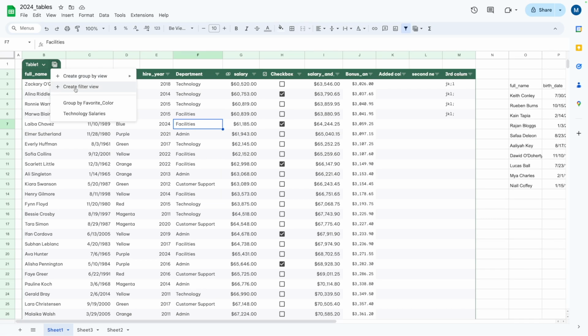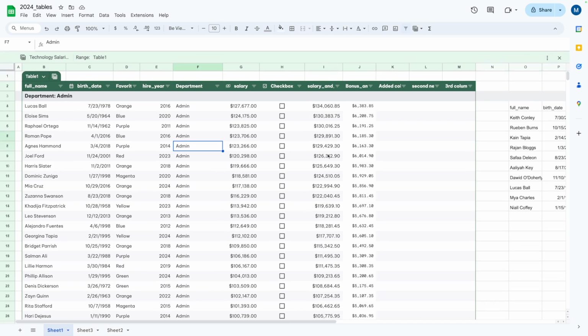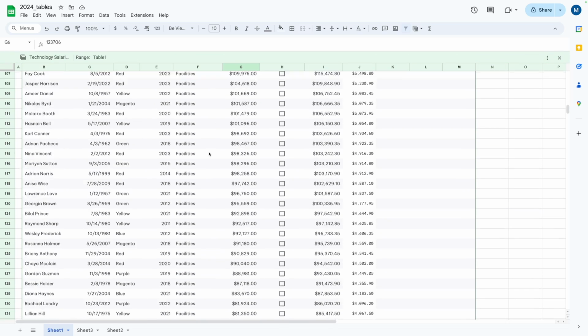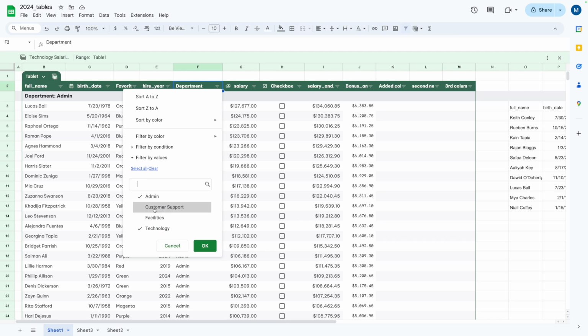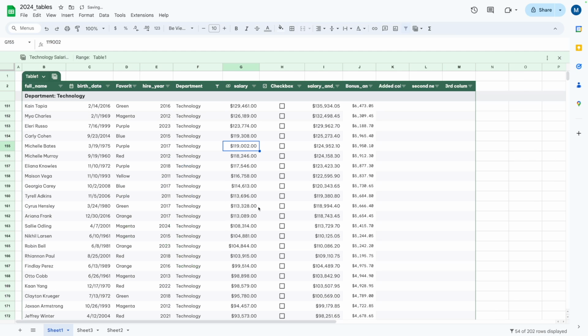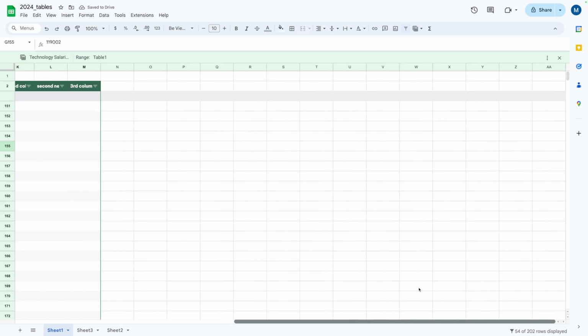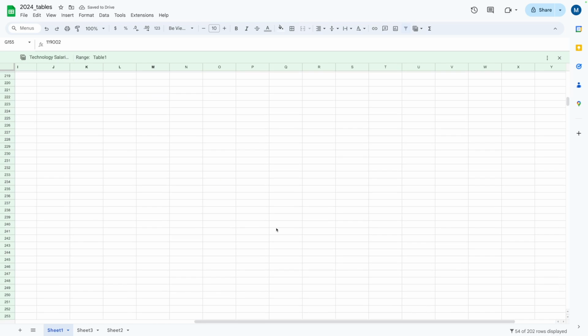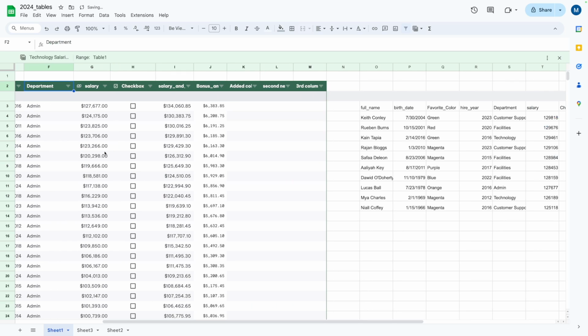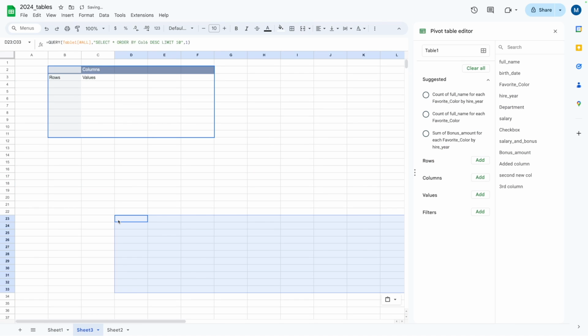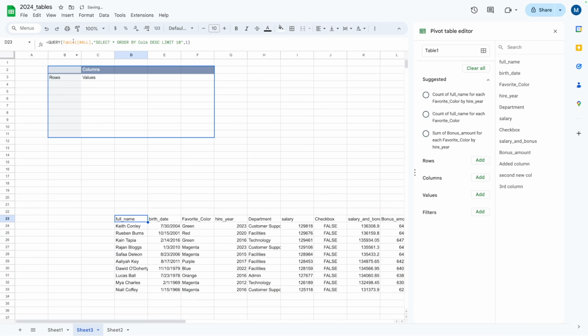And even, let's go back to this technology salaries. So I did that. Oh, and I did switch this. And then it used to be technology. Okay. So when I do these here, we can see that those disappeared. I'm just going to undo. What I'm looking at right now is we have this column chart. I'll put this here, still referencing that table.